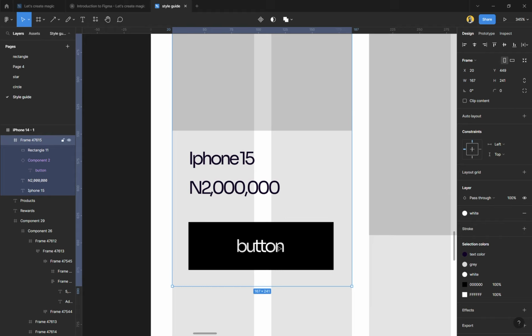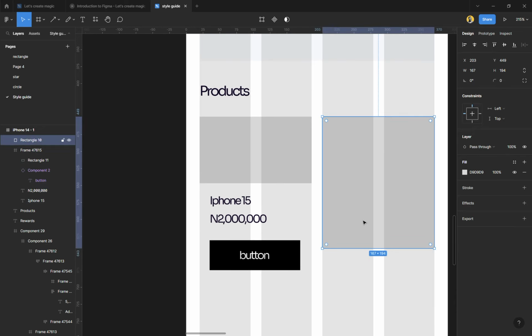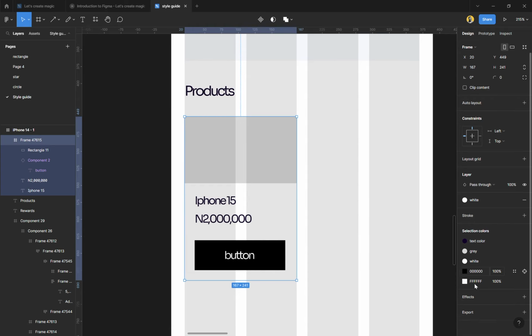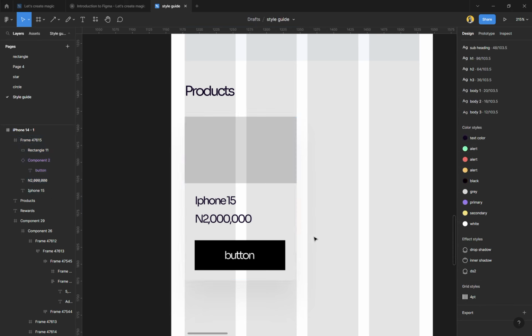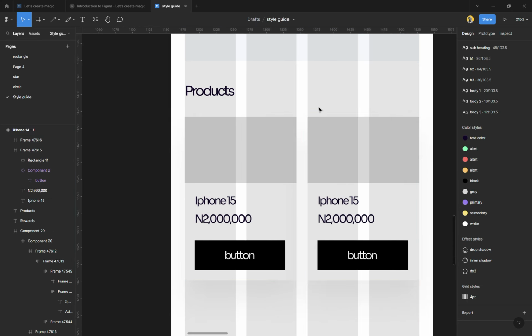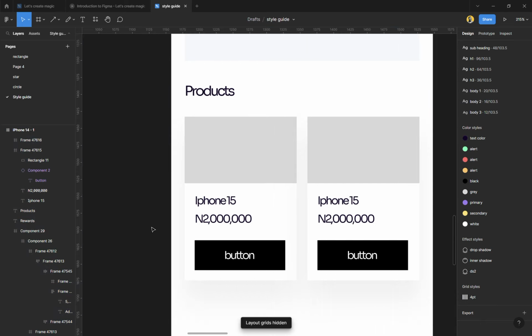And by changing that to white, this becomes a card. Delete this one, and we can give it a soft shadow effect. So let's give it D2 and duplicate this and shut down our other stuff.